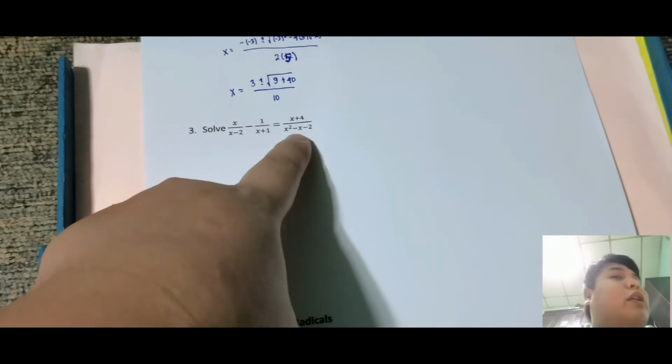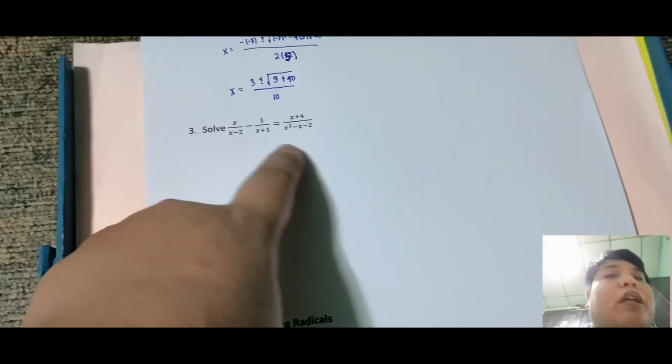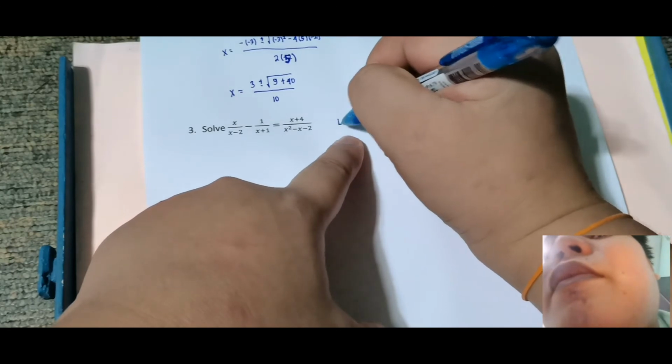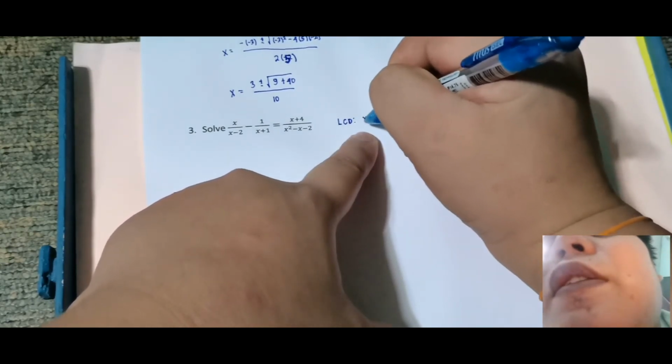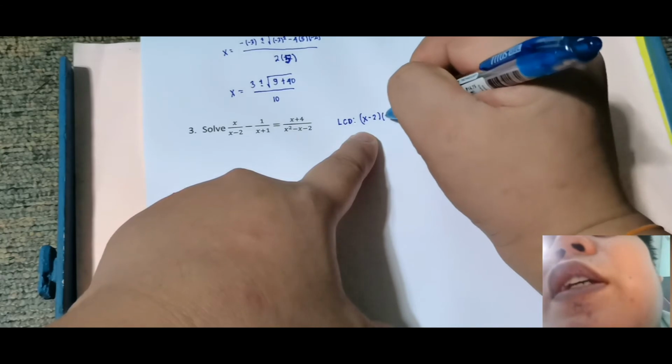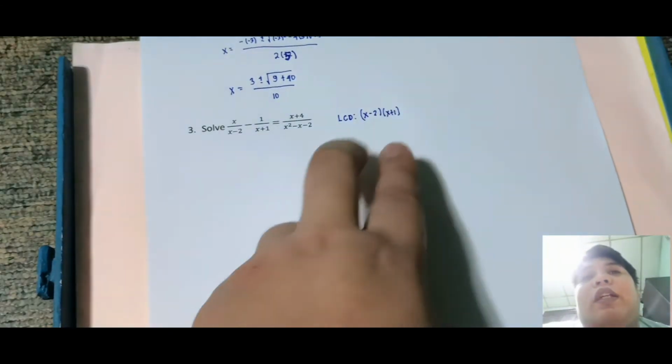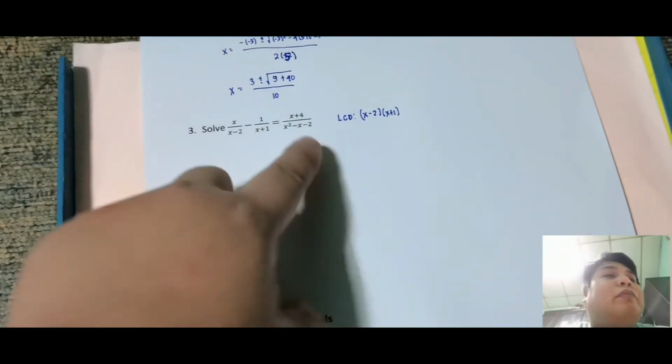Next is solve for, ayun, medyo parehas na naman siya sa kanina. Kaso ang pinagkaiba, diba naalala nyo sa may factoring, ganyan na ganyan yung form. Sa mangyari, magre-resolve siya into quadratic equation. So ang gagawin, kunin natin yung LCD niya. So kung meron akong x minus 2, x plus 1, probably itong x squared minus x minus 2, ito rin yan eh. Okay, so mismo yung LCD niya, yung LCD dito is si x minus 2 tapos si x plus 1. Then i-multiply natin yung LCD sa kada term, tapos magka-cancel out na lang.